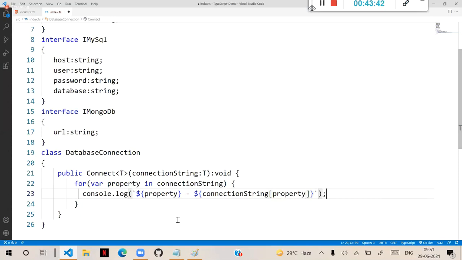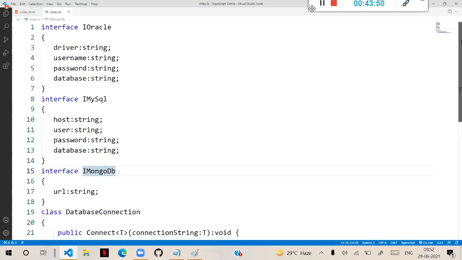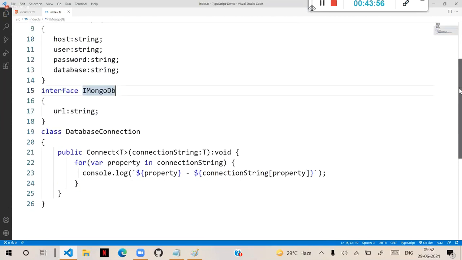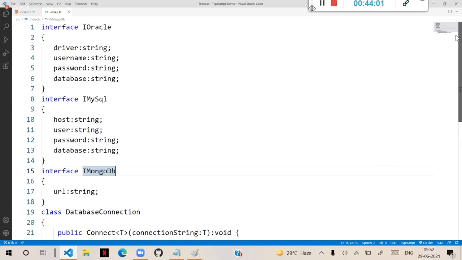Its value is printed. That's how we have defined it. These are all the options we defined, the connection strings we have configured and specified. These are the contracts we created and we are using.